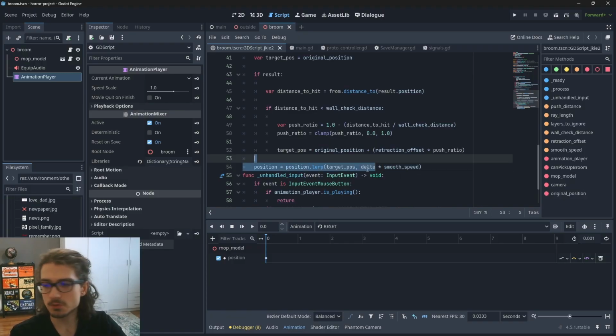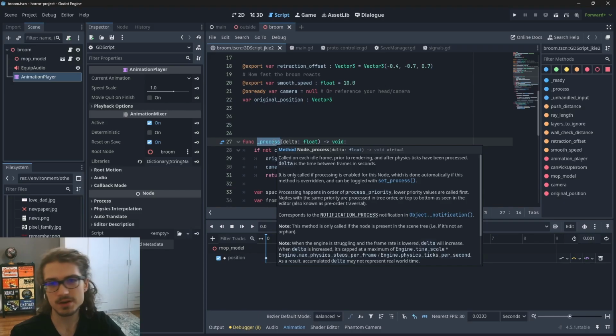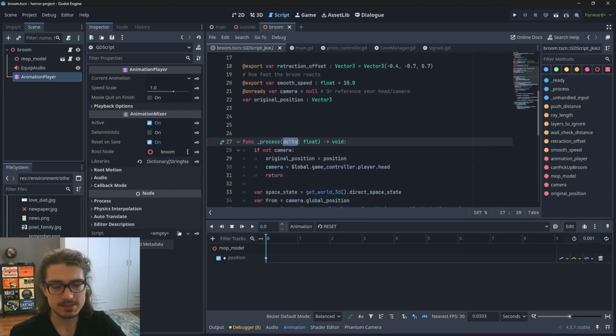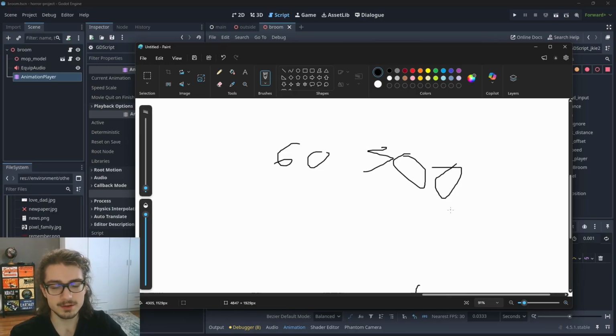Now what this delta is, if you don't know, since this is running in the process function, and the process function runs every frame, but there might be some delays between frames. So this tells you the time that has passed between this frame and the last frame. This ensures that whether the player is running at 60 FPS or 300 FPS, the animation or the retraction won't depend on how fast the player's computer is.